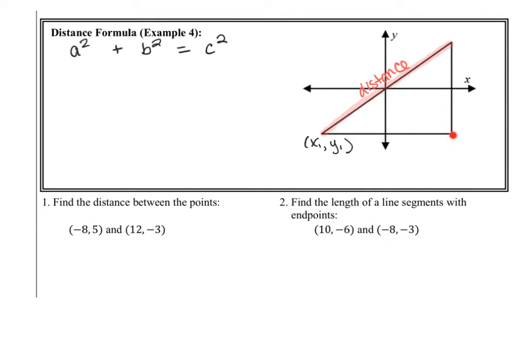Now, if I want to label this point, it has a relationship with this point. Notice that they are even with each other, so they're going to have the same y value, but a different x value. So this bottom point is going to be x sub 2 because it's in a different place. And then the y value is going to be y sub 1 because this point right here is even with this point right here.